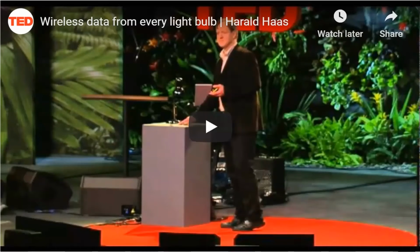interior or exterior. And if you haven't seen this yet, there's a great TED Talk by Haas. This was in 2011. Harold was championing the potential of LiFi technology. And I'll just read you a quote from his 2011 TED Talk. So all we need to do is fit a small microchip to every potential illumination device, and this would then combine two basic functionalities, illumination and wireless data transmission. In the future, we will not only have 14 billion light bulbs, we may have 14 billion LiFis deployed worldwide for a cleaner, greener, and even brighter future. So that's what Harold said in his 2011 TED Talk.